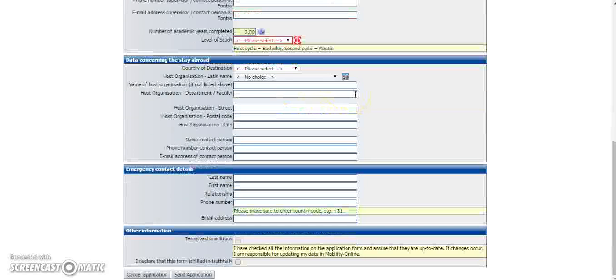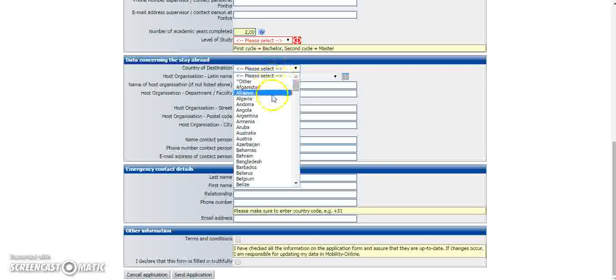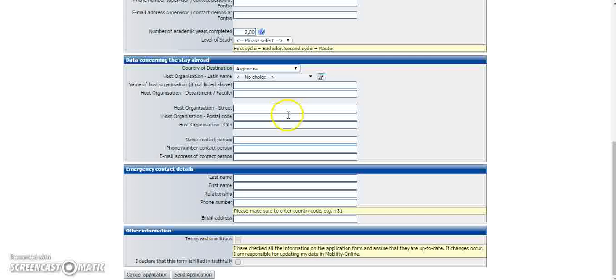And then the data concerning the stay abroad, and that's the most important thing for us. It's really important for us that we know where you're going. That's the whole idea of registration. We don't like to assume it, but if something would happen in the country where you are for your internship, or if something would happen to you, we would need to know where you are.